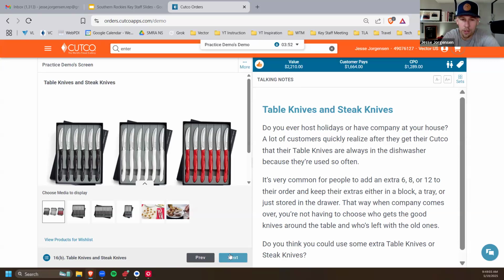Maybe your customer already owns a Homemaker set, right? So then you're just going through the gifts and accessories section and you're walking them through all of the other things so that they understand what they might be able to add to their set. So, Mr. Jones, have you ever noticed a situation where you don't have enough table knives? And again, it's this micro situation of uncovering a problem, providing a solution.